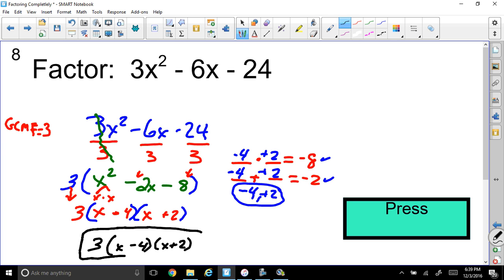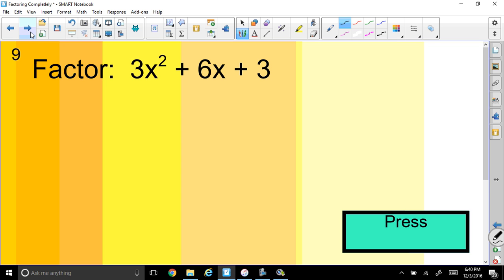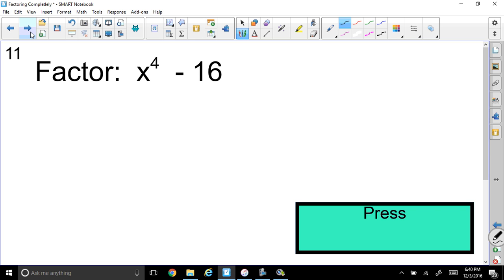There is my answer when I factored that down. So let's see. Yes, 3 times x minus 4, x plus 2. So that was a good question. Here's one for you. Try it. I think you'll do a good job at it. Look at the other question as a good model. So if you understand so far, great. But if you're not sure, rewatch the video and write down your questions, and I'll be glad to answer them.